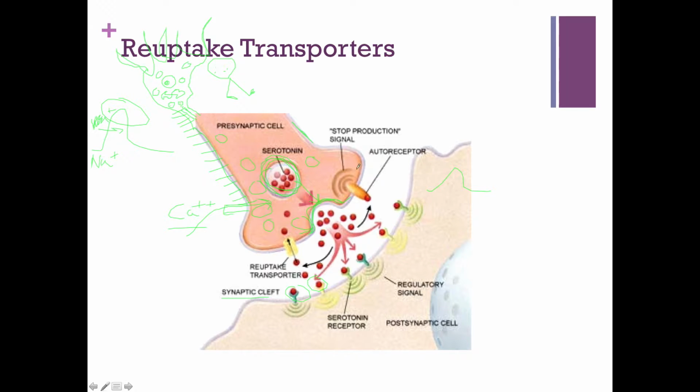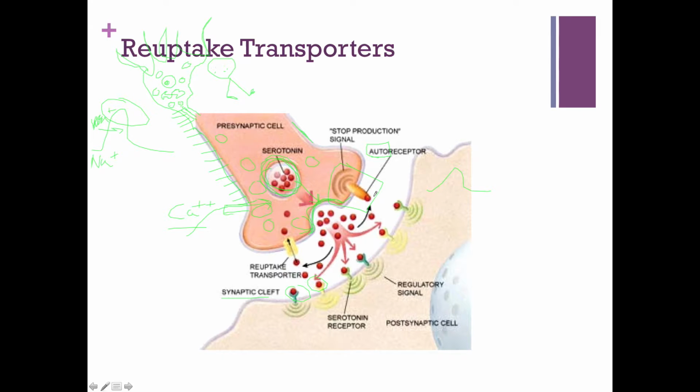So there's a couple of other things we'll talk about in this lecture. We've already gone over alpha and beta receptors in lectures talking about the autoreceptors. So autoreceptors are presynaptic receptors that are triggered when there's so much of a substance. So in this case, it's serotonin. There's so much serotonin flooded into this cleft. It's completely saturated.